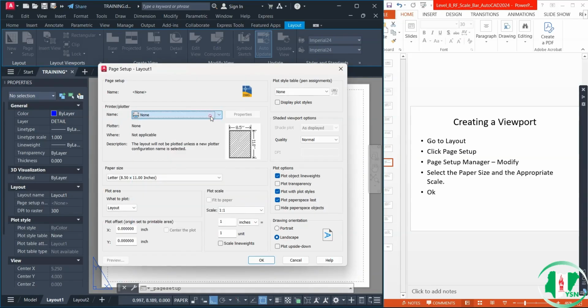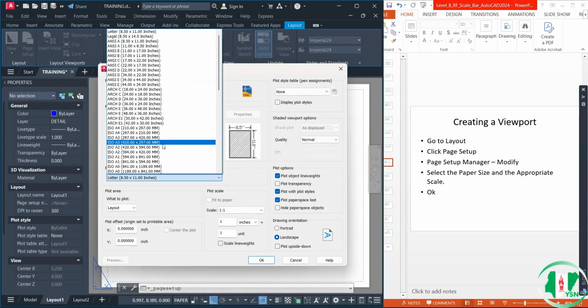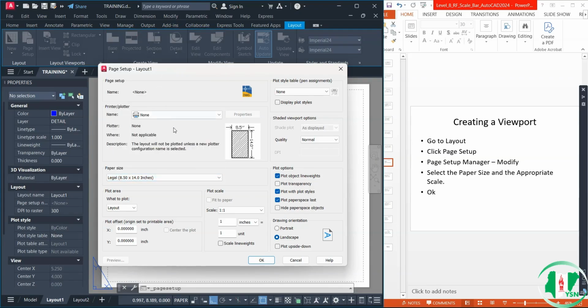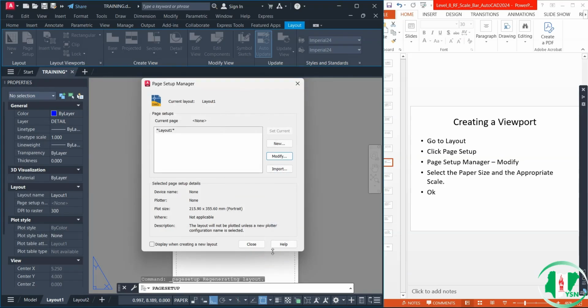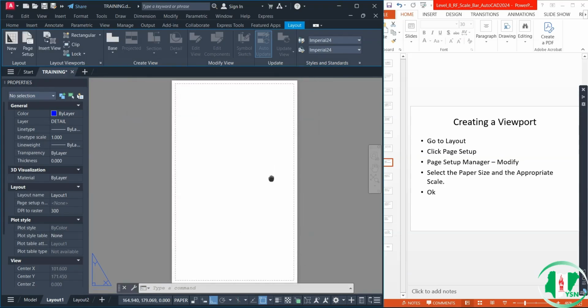I'll select the paper size as legal, for 1000 portrait. Okay, looks good.